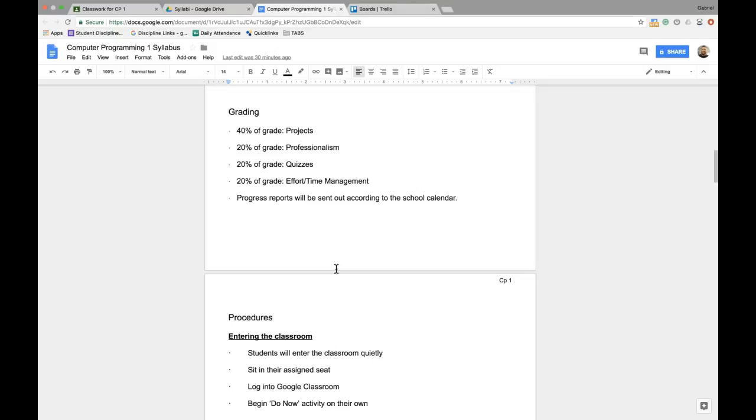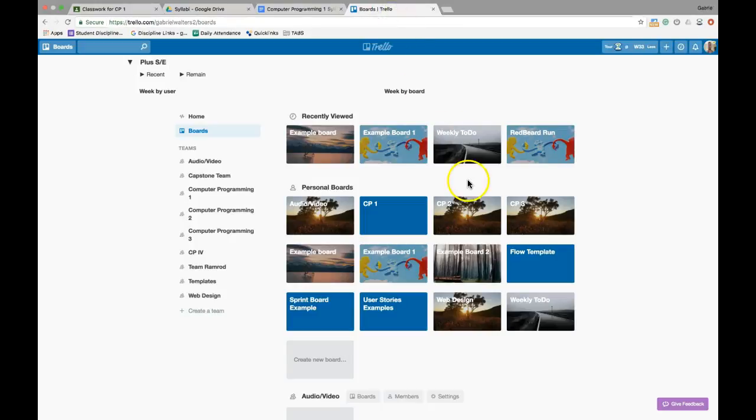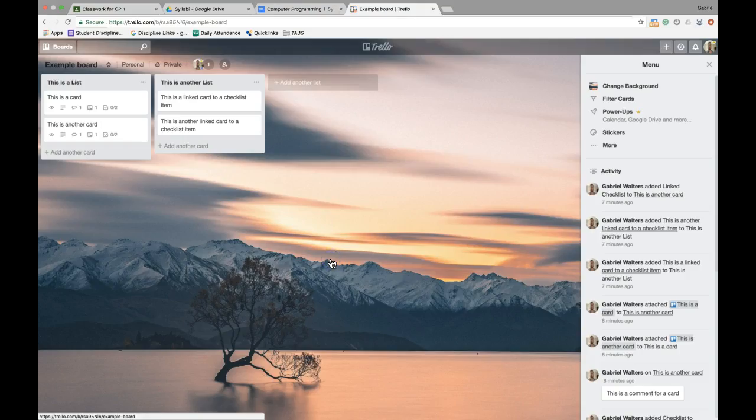Effort and time management. Let me show you what I mean. We will start using Trello. Trello is a Kanban card type system. It's a way for you to organize projects and things that you need to do. This is really good for using things other than just class type stuff. And I'll have other videos that'll kind of explain it. But basically what it is, this is a list. This is another list. We can have lists for stuff that we need to do, stuff that needs to be checked, stuff that's done. Inside that list, we can create cards.